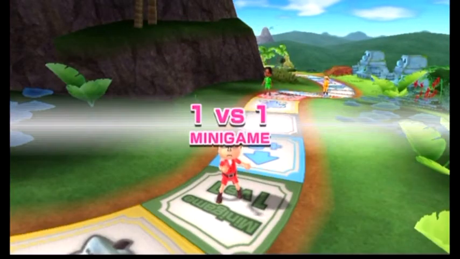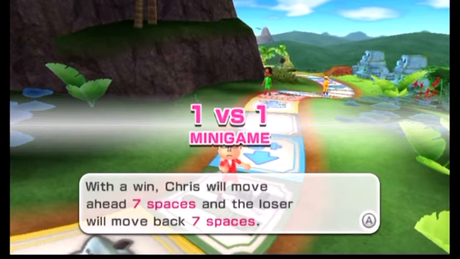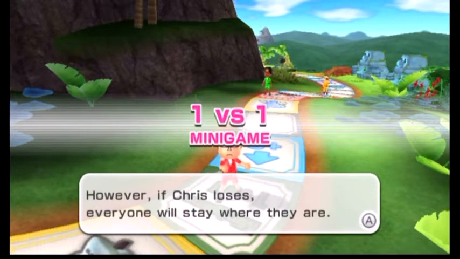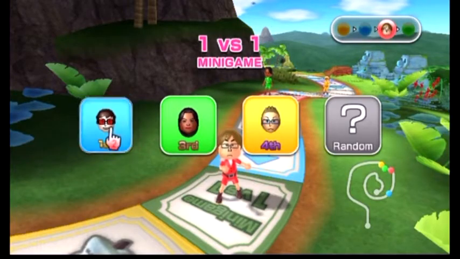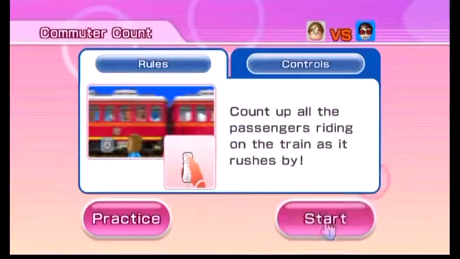It's a 1v1 minigame. With the win, Chris will move ahead 7 spaces, and the loser will move back 7 spaces. However, if Chris loses, everyone will stay where they are. Chris is going to choose a battle. He's probably going to choose Griffin, yes.